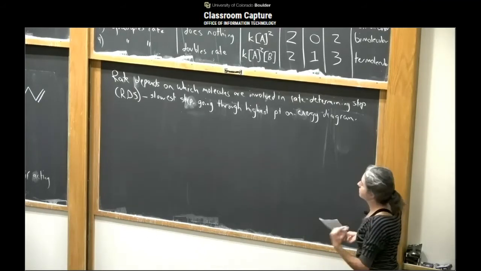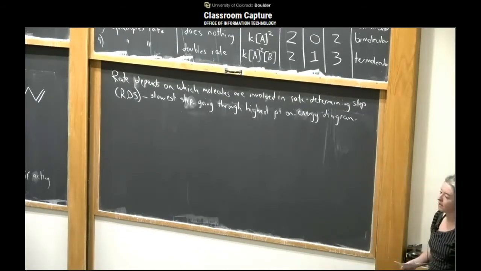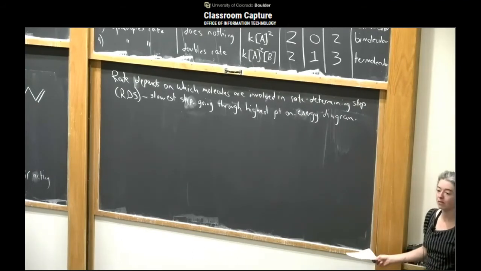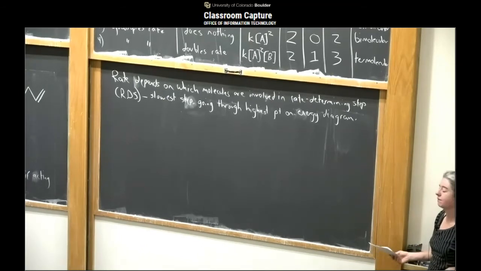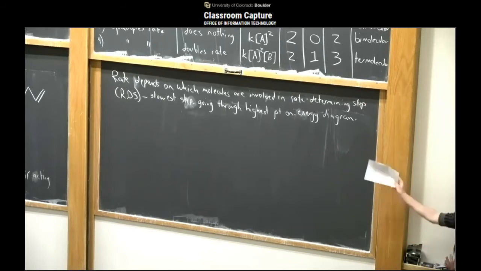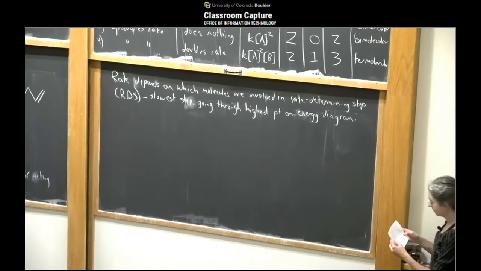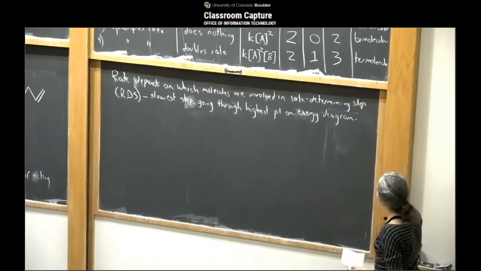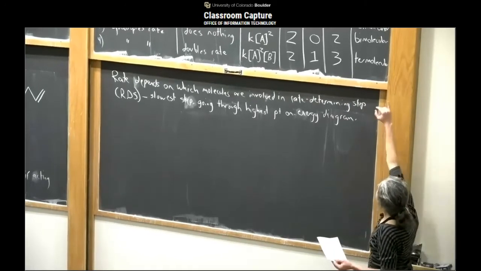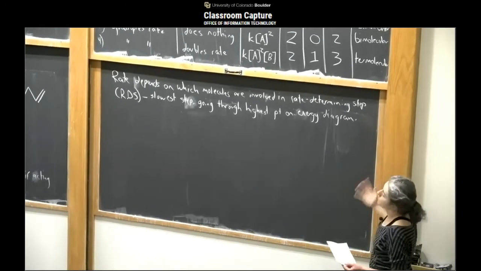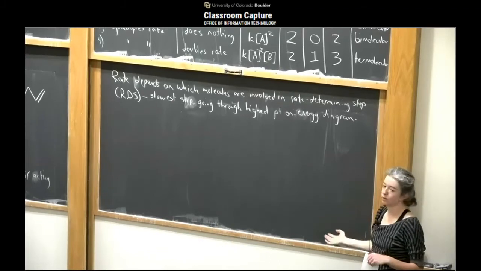Okay, if you remember when we looked at this in the context of alkene addition reactions, a lot of the time our rate determining step was making a carbocation, because that was really tough and we had to go uphill in energy a lot. That's actually going to show up as the rate determining step for some of the reactions in this chapter as well, making a carbocation just by a different process. Okay, so unimolecular means one molecule is involved in doing whatever the rate determining step is.